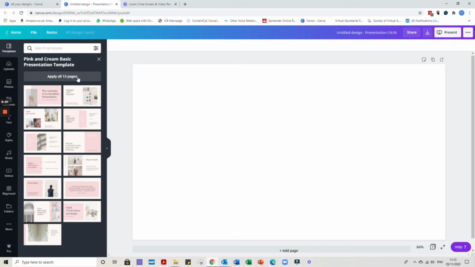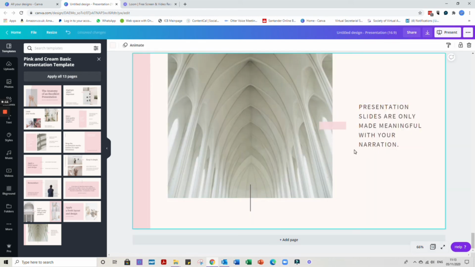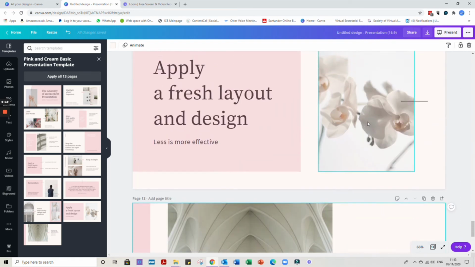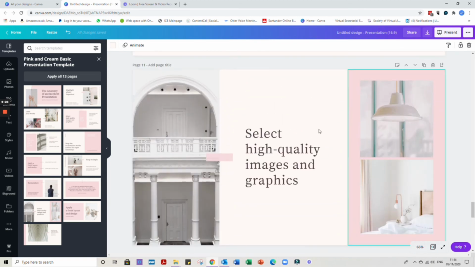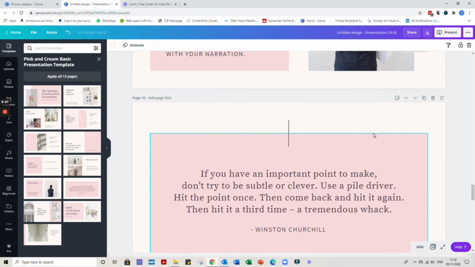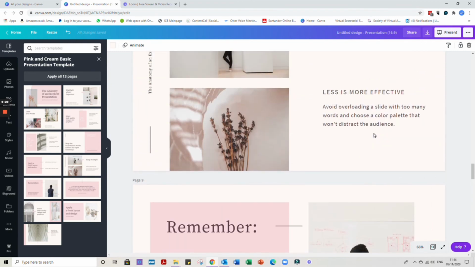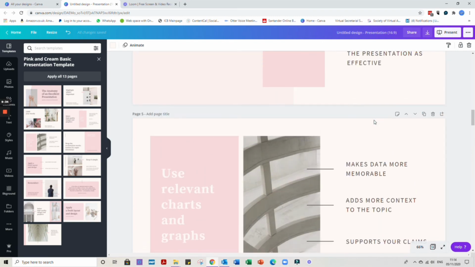You don't have to use them all, but it makes sense to apply those anyway, and then it's easy to get rid of the ones you don't want. It's worth remembering that within these slides there are all sorts of tips for creating presentations as well, so do read those, because they're there for your guidance to help you.